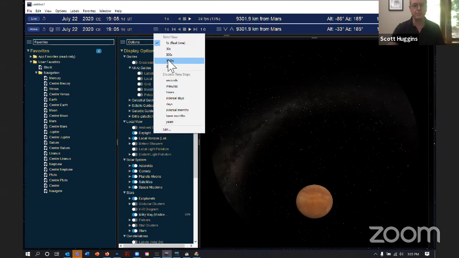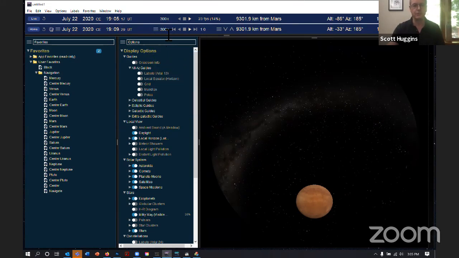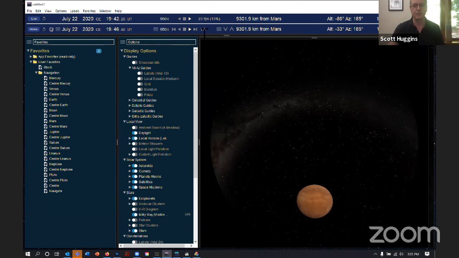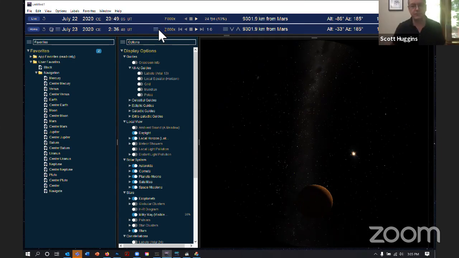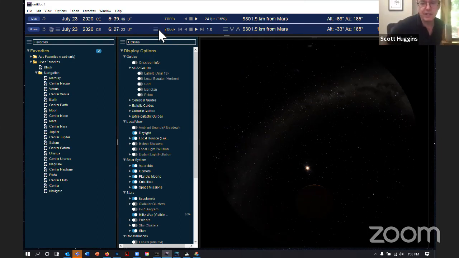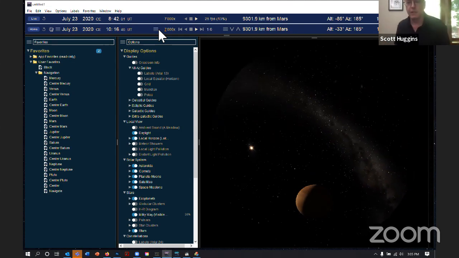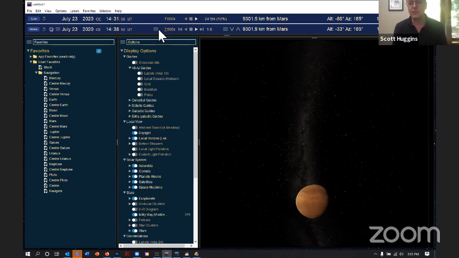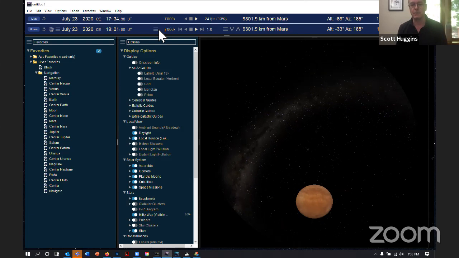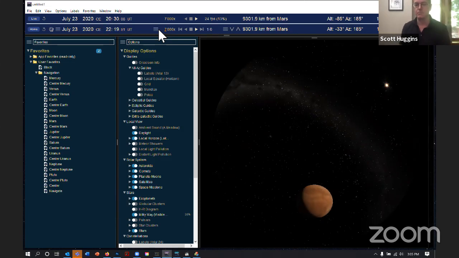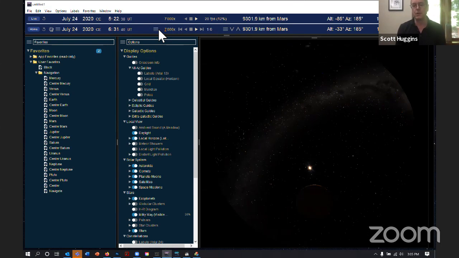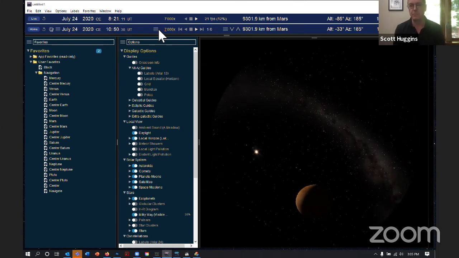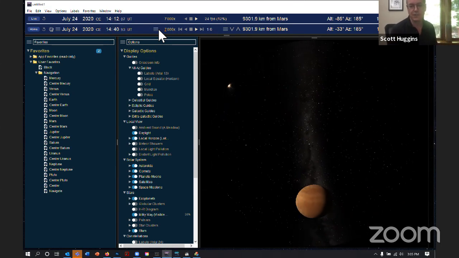I'm going to set my speed to like 300 times real time. In fact, I'm going to speed that up a bit so you can see things fairly clearly. Something you're going to notice as we rotate through space here is that we are basically looking at the same point at Mars as space spins around. Or perhaps a better way of saying that is we're looking at the same point on Mars's surface as the background stars move relative to it.